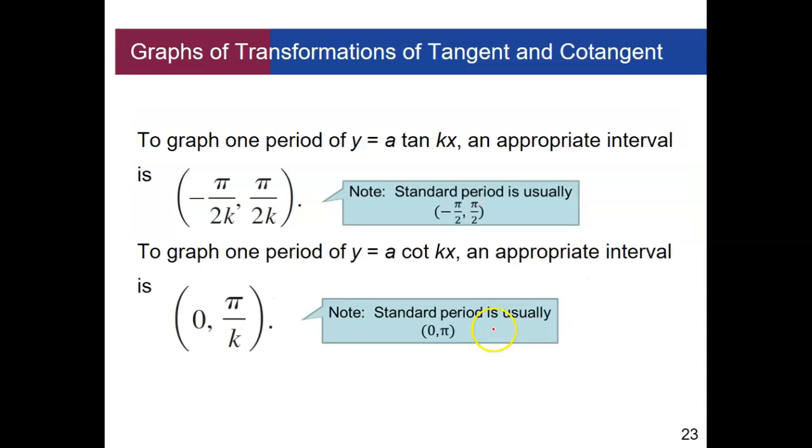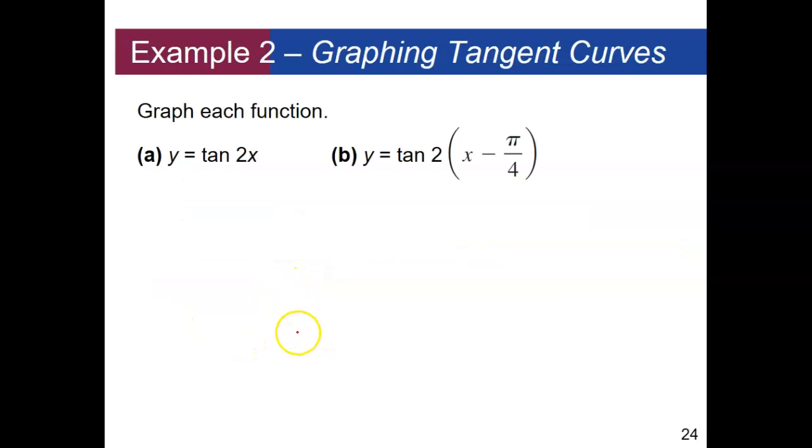So always do the standard period for that particular trig function divided by whatever the k is, and that'll give you the period. As far as the period that we're going to show when we graph these, typically for tangent we look at from negative pi over 2 to positive pi over 2, but when we have a k in here, it's going to change that interval, and so we're going to multiply that 2 in the denominator by whatever the k is. Same thing with cotangent, we typically show from 0 to pi for a standard period, but here we're going to go 0 to pi over k.